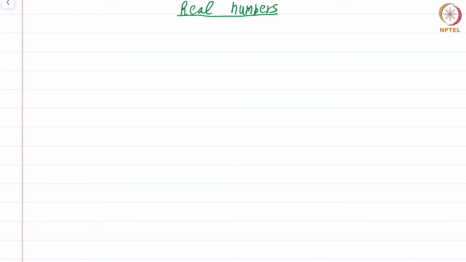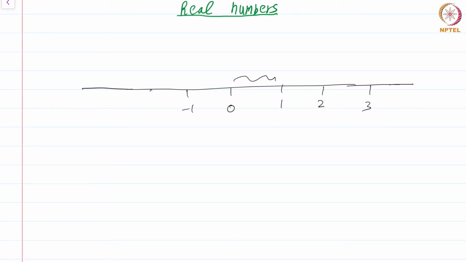Recall that one of the aims is, you are given a straight line and you want to measure every single quantity on this straight line. Now, several quantities you can already measure. How do you do this measurement? Well, you fix a point as the origin and fix a unit distance. That way, you will get 2, 3, and so on. By just repeating this unit distance, you will be able to get all the natural numbers on this line. Similarly, you can get all the negative numbers on this line.